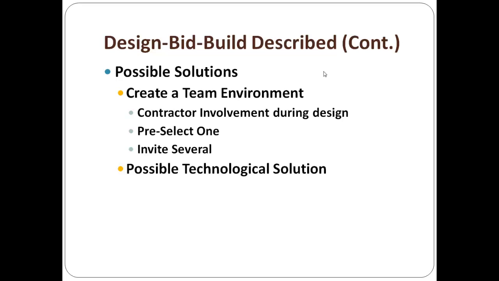A possible technical solution is new software that has come out in the last several years that is not 2D design, which has been around on paper and on computer for years, but is 3D design, so that the architect and the builder and the estimator for the architect and for the builder can dissect it. He can peel back the skin of the building outside and inside and see everything as it literally is going to look. It's 3D. And that is a possible solution where architects are hiring building estimators to come in and use the software and the tools that the builders use in order to estimate it correctly. That's one possible technological solution that has come into play that may be changing the industry as we speak.